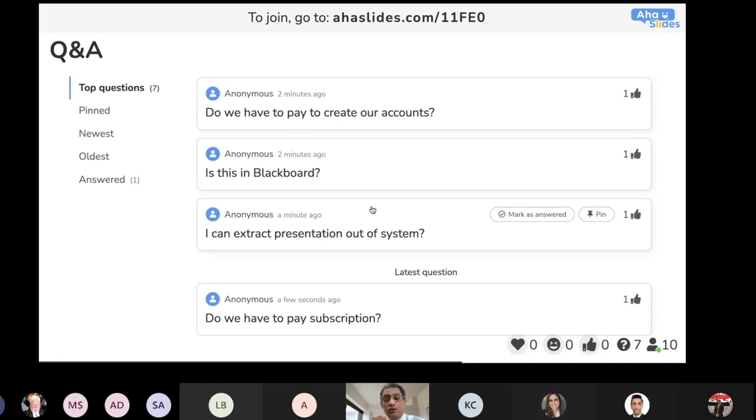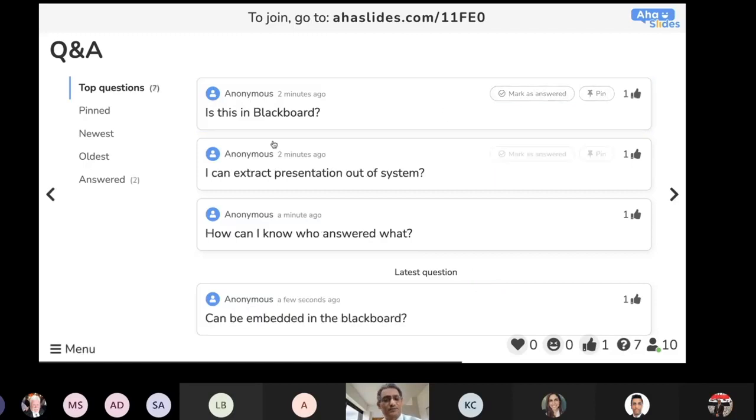If people are voting for questions, and I see more thumbs up, I'll give priority to answering that question, because that means many people are really liking it and I would like to answer. Now, for example, this one, I don't want to answer it now. I will answer it later because it's related to a slide I have somewhere else.